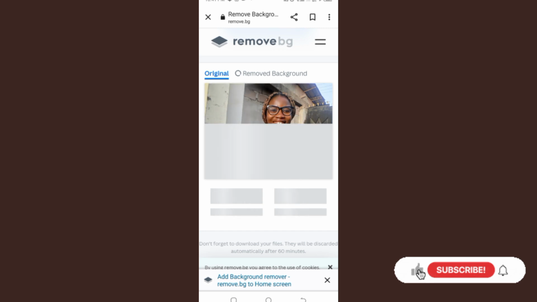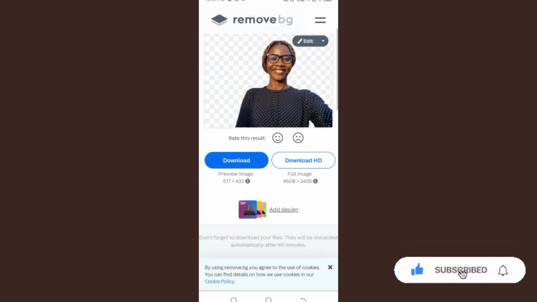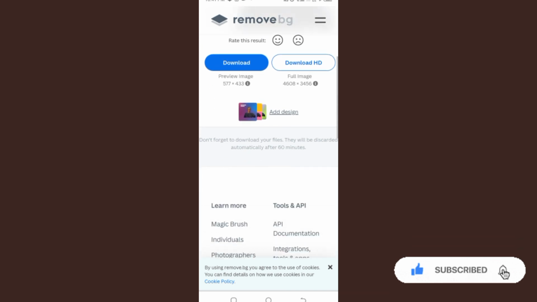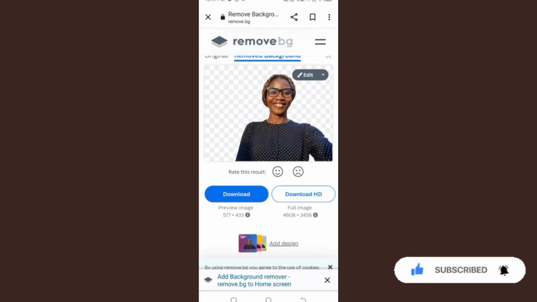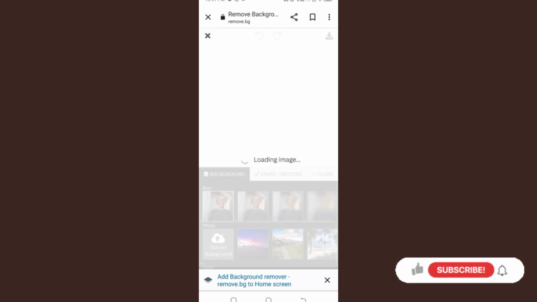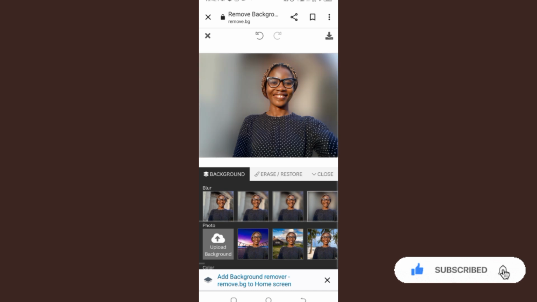If you want to change the background, you can also add the particular background you want, or even blur the background of your image depending on what you want. So once you've uploaded your image, you can see from my screen there are different options here. I'm trying to go over them so that you can see.